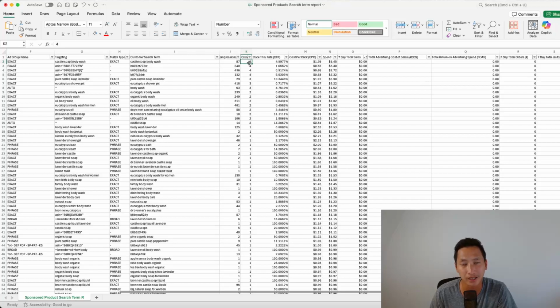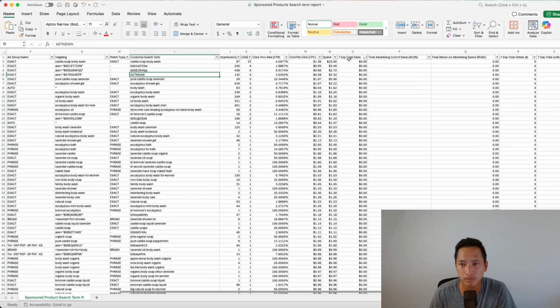Some brands like to look at 10 clicks. Some brands like to look at 15 clicks with no sales. So develop the threshold that you're comfortable with based off of the brand that you're working with. Say, for example, this had 15 clicks and this had $25 in spend. I'm probably going to negate this keyword because it's not really relevant. Really nice way to find efficiencies and inefficiencies in your campaign structure.